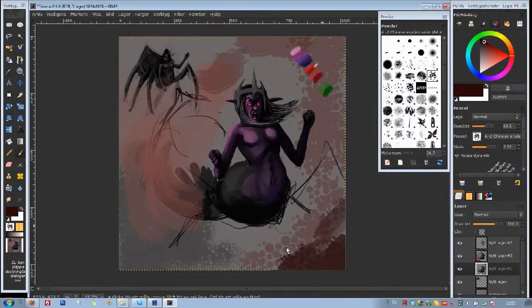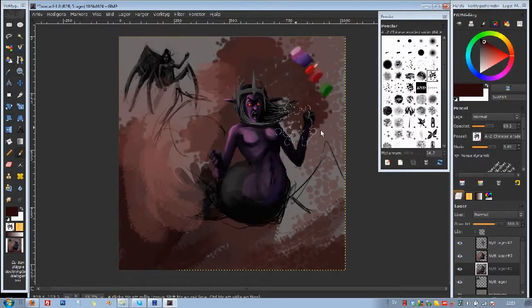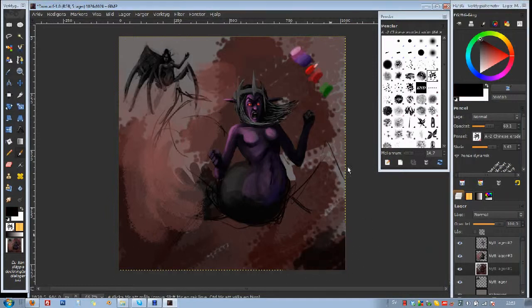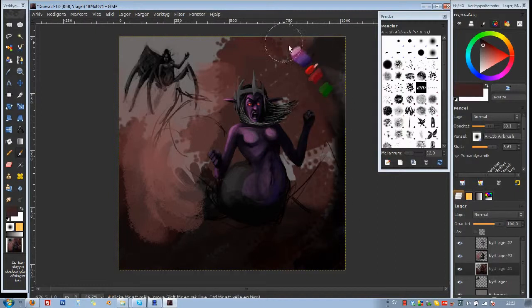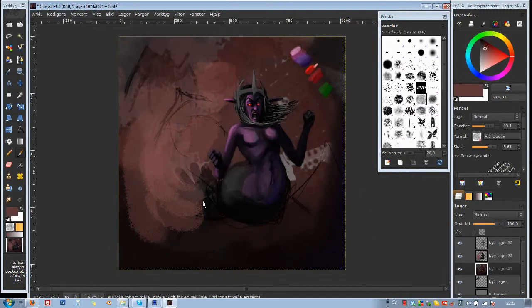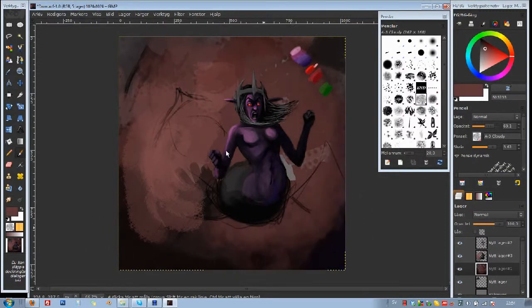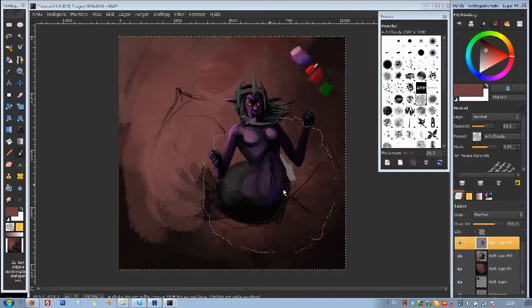I'm just using random shapes, blotching out, but it makes the picture look better that you have something in the background, even if it's just different colors like this. So when you have a finished art piece, try to do something like this. If it's not important that the character is in an environment, just blotch out some shapes, so you have some kind of background at least.